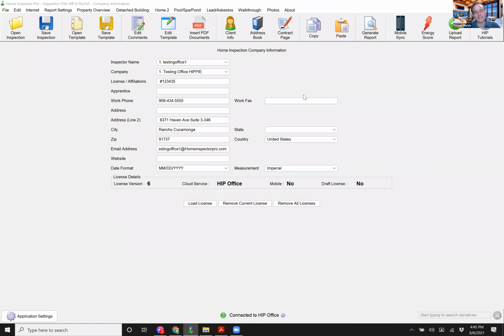You can assign a draft license. A draft license means when the inspector generates the report on their computer, it'll have a draft watermark across it. That's really there for moonlighting protection, to keep guys from using your software without you knowing about it. And then you can also turn that off. But when they upload to HIP Office or ISN, or shortly Next Inspect, it'll automatically drop that draft feature off.